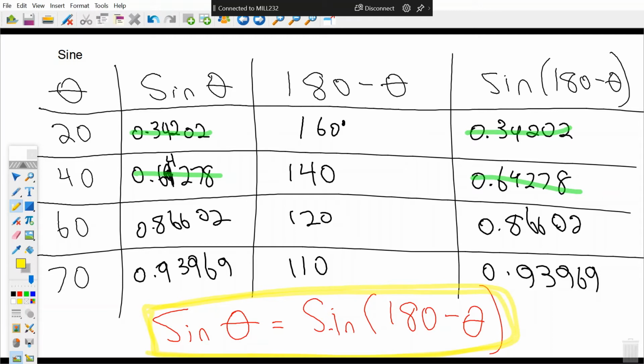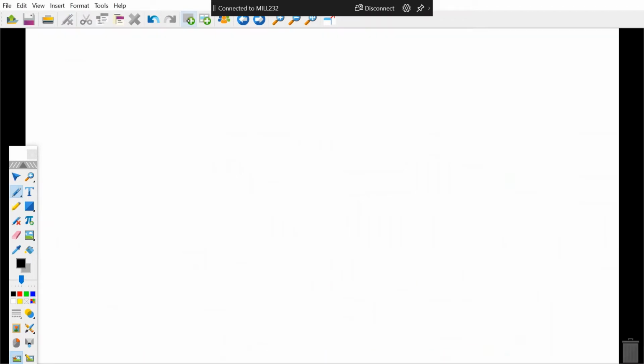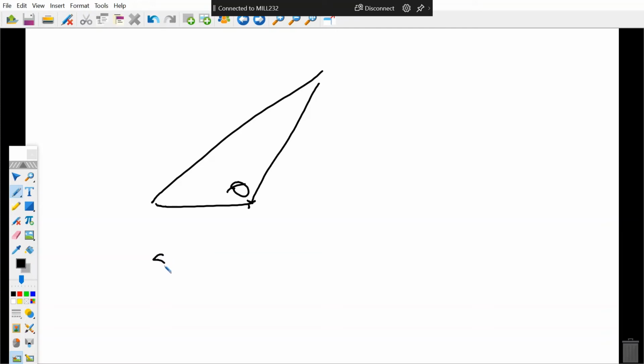The sine ratio of any angle is equal to the sine ratio of 180 minus that angle. So here's sort of where you would see this in a question. Just a quick glance at that. You could be solving a question like this, we're not going to solve it right now, and let's say you were trying to find this angle, and you did your calculations, and you found out that this was 35 degrees. Okay?